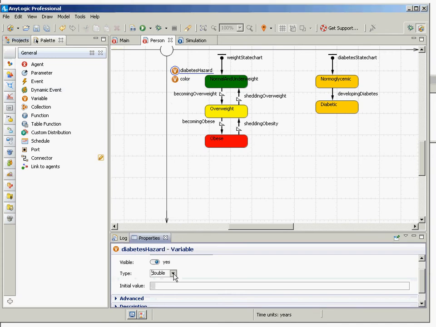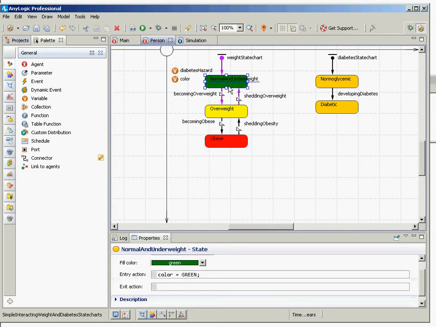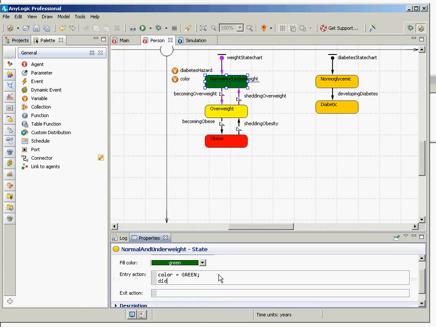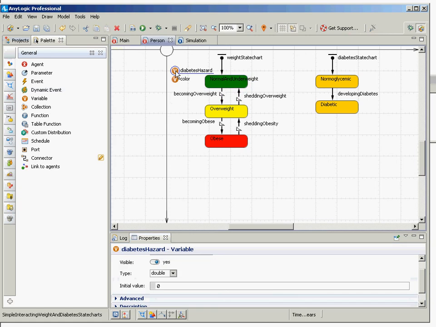I'm going to make its initial value 0, but when they come into this state, I'm going to make it diabetes hazard equals 0.01. Actually, I'll make it even half that, 0.005. So, folks, I created a diabetes hazard variable. How did I do that? I went to general, I dragged it in, diabetes hazard.